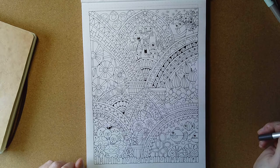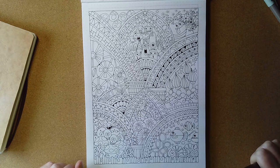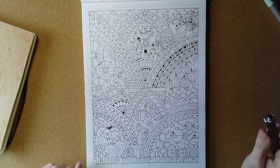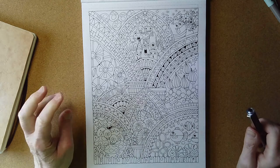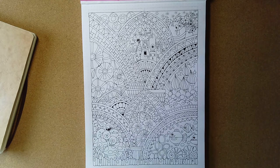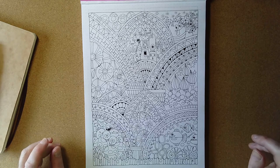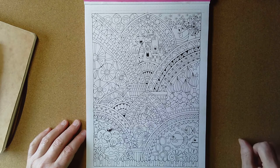I do know that these funny characters are quite popular amongst the members of the Angela Porter's colouring book group, and it's on my list of things to do. I've got a long list of things to do and I'm not even starting it, but I'm terrible. It's procrastination and there's something not right within me at this time, but it will just happen. And my mind does tick over them. So thank you for looking at this. Hopefully the speeding up bits will make it a lot less than an hour.